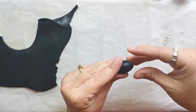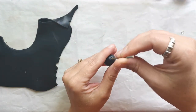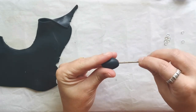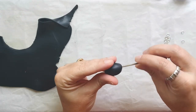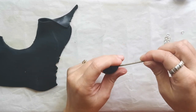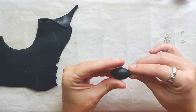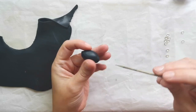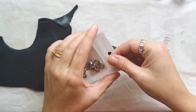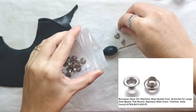You'll have to properly condition the polymer clay and then roll it between your hands. First I rolled it into a ball and then I roll it into an olive shape, then I used a skewer to poke a hole inside the bead and then I made a rotary movement inside the bead to enlarge the hole.